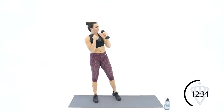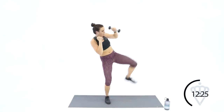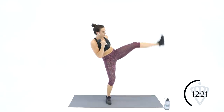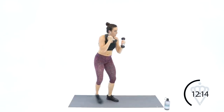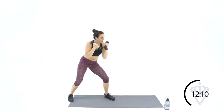All right, side kicks. So taking that left hand, left foot, boom, step back. Boom, step back. 2, 1, let's go. And step, step, good. Boom, step it back into it. That's it, right arm guarding your face. And kick, kick, good job. 3, 2, 1, and rest.